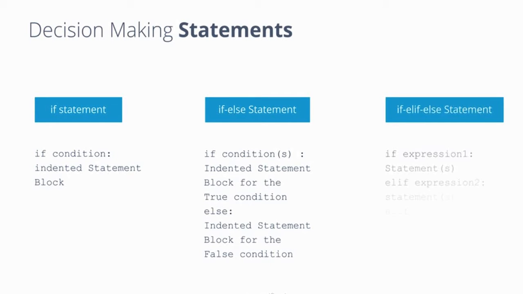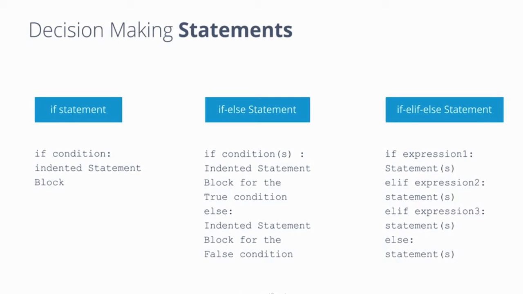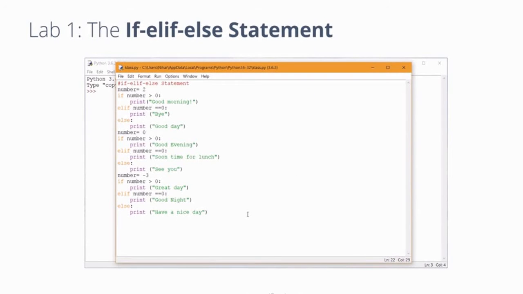The elif statement in Python works like the else statement and is used to check multiple statements for a true condition. If any of the statements is true, it executes the block of code. Unlike else, there can be any number of elif statements following an if. The compiler first checks if the condition of the if block is true or not. If it's not true, it checks the next elif statement. If the conditions of all the elif statements are false, then the else block is executed. This program illustrates an example of using an if-elif-else statement.